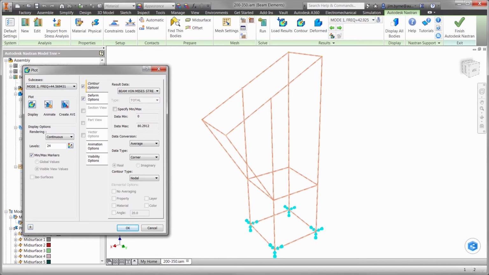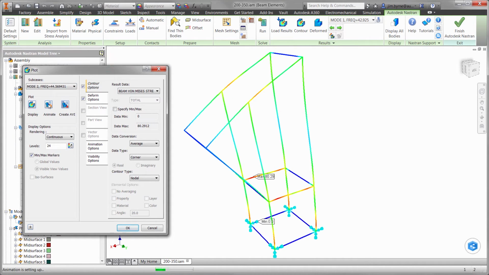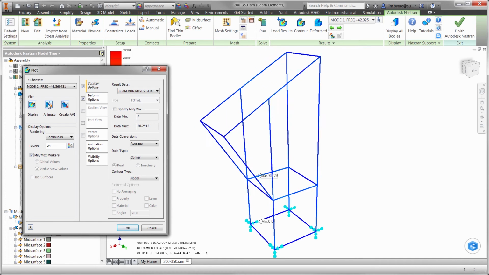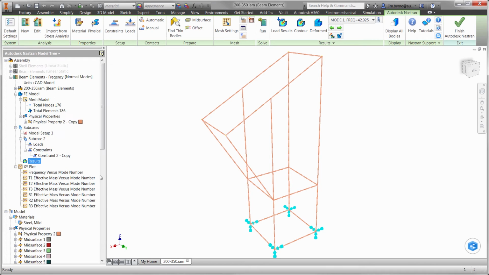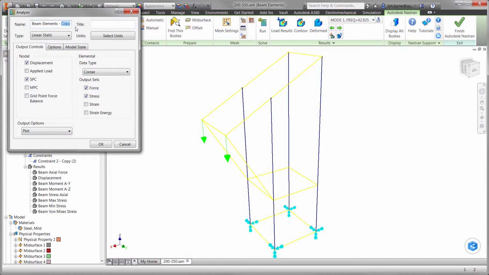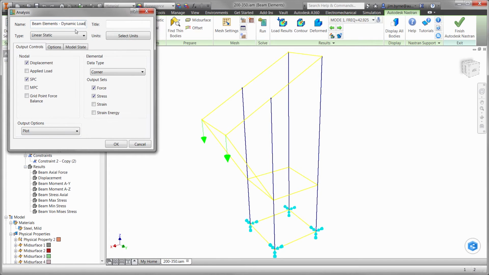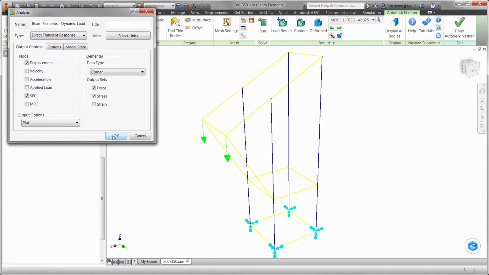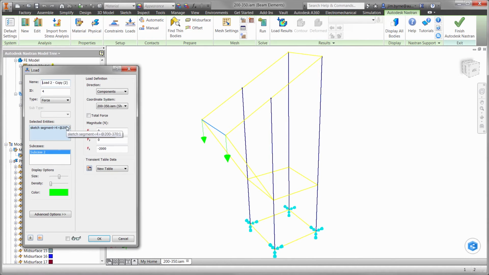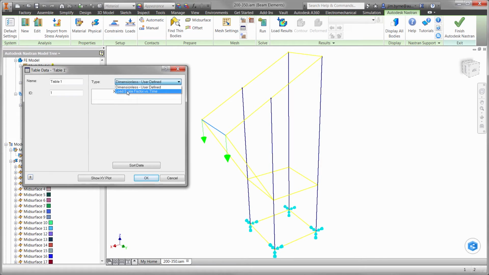Let's take a look at the next mode shape. It looks like this one resonates at almost the same frequency, and it is a bigger concern due to the motion of the robot arm. Let's take this a step further using a dynamic load. Once again, we will make a copy of the previous beam element study and change it to direct transient response. Now when we edit the load, there is an option to add a timetable, or define the dynamic behavior of the load. We will apply the 2000 Newton load over a fraction of a second and let the robot rest.